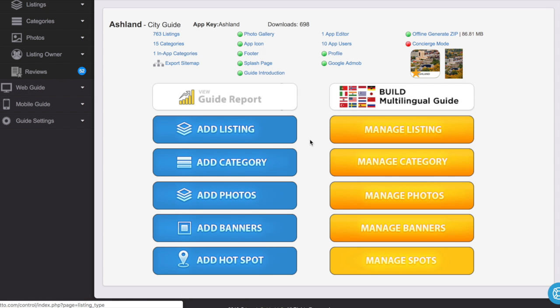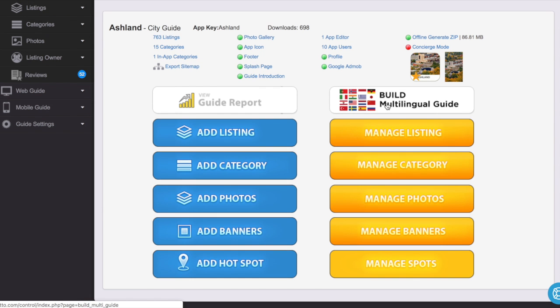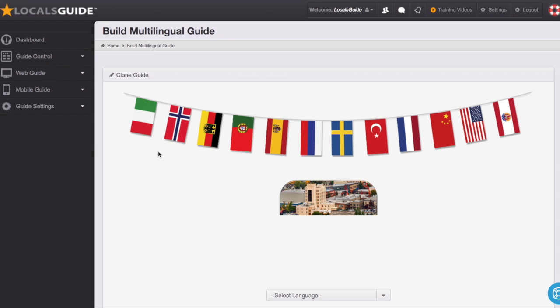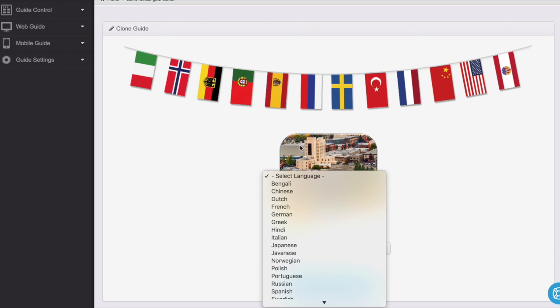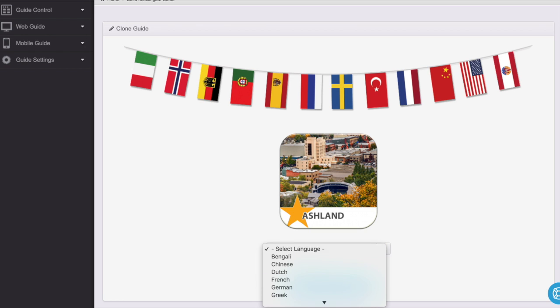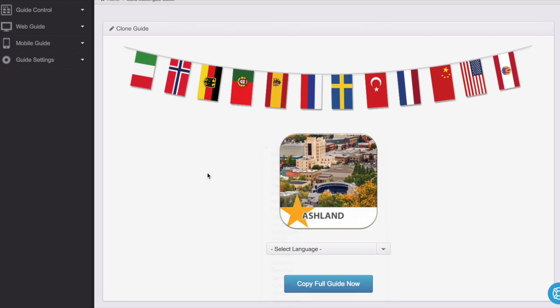So going back out here, we do have multilingual guide enabled. If it's not enabled on your account, you can request to have it enabled. What you do is you can come in here and it will basically clone. Once your guide has been completely built, you can select which language. If your language isn't there, please let us know and we'll add it.